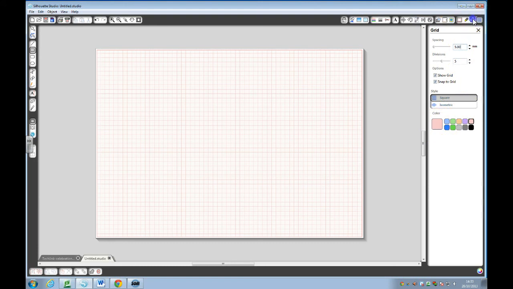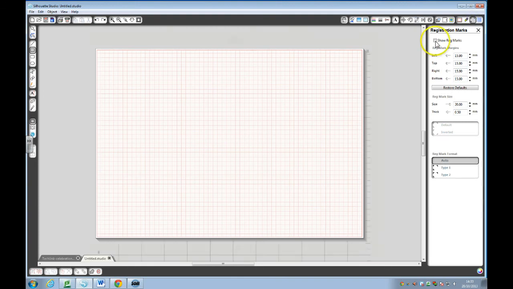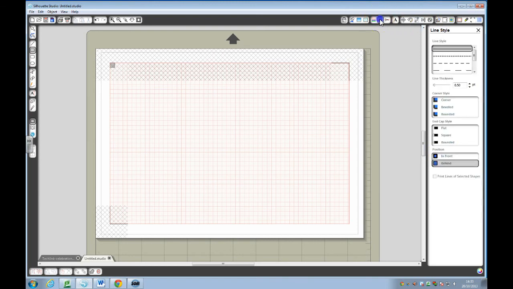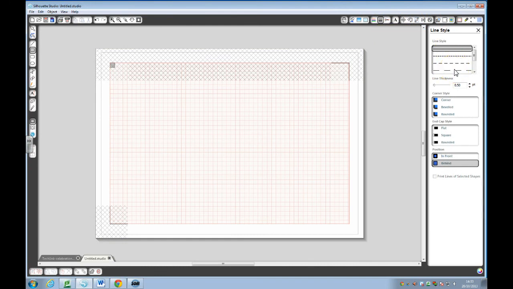We'll also need to ensure that the registration marks are showing, and we can do that by ticking that checkbox. Registration mark format needs to be auto. Line style can be selected here. A range of different line styles are available, which we will use in the second video.